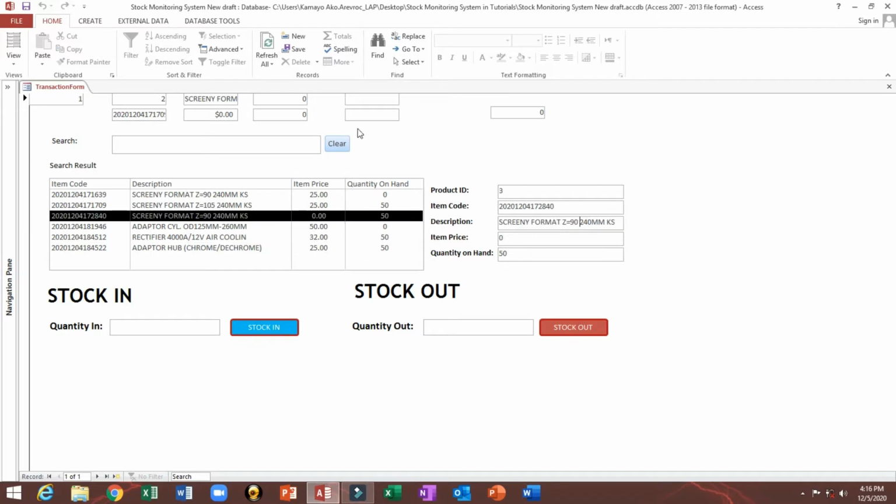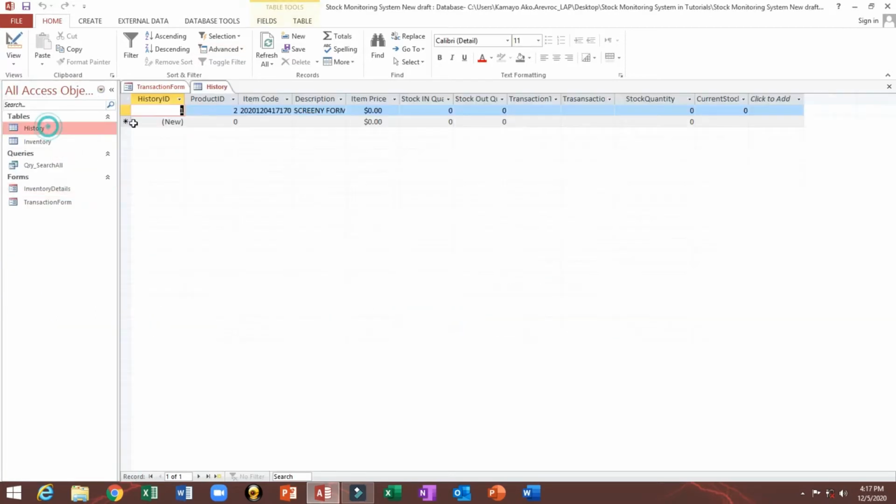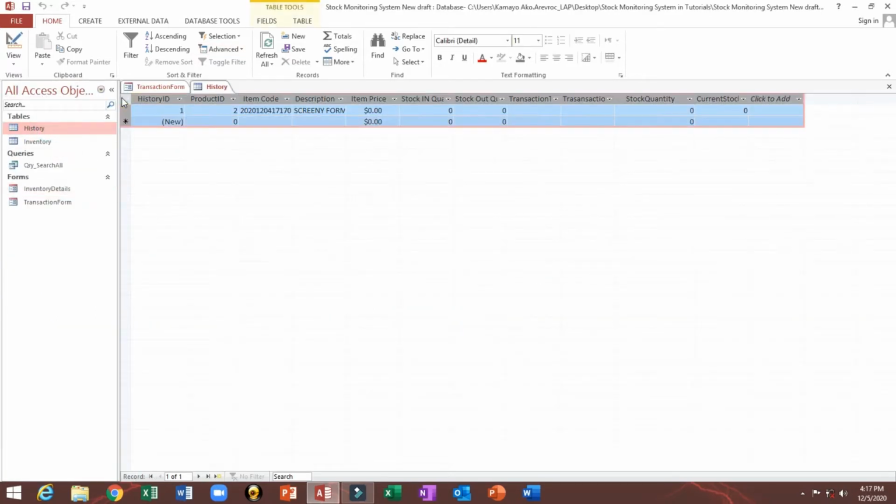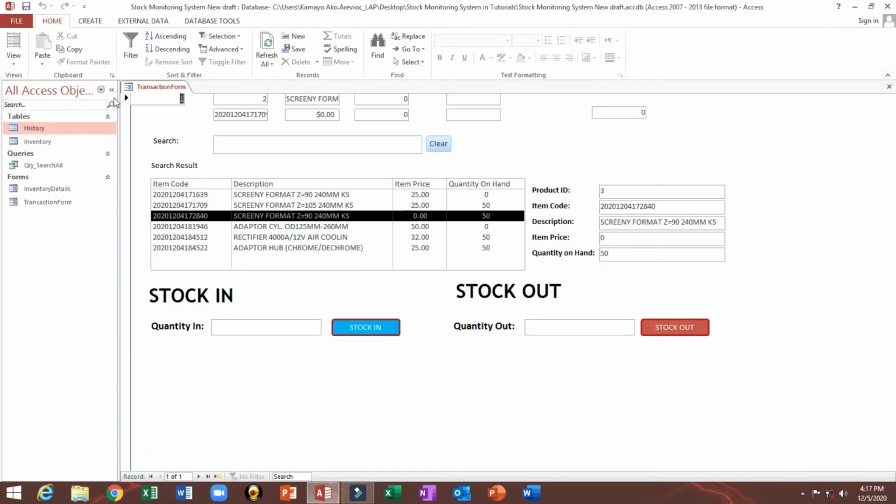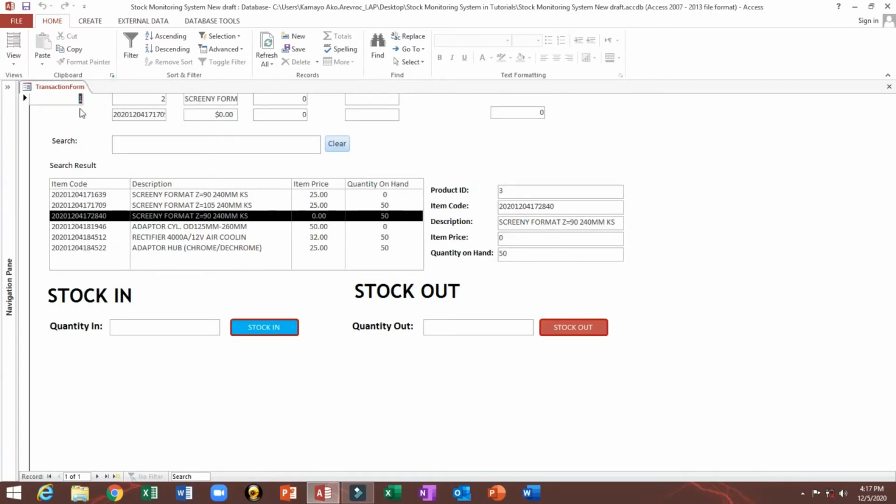So now, as you can see here on screen, if we open, automatically it will fill with our history entries. So we need to modify that, so that every time we open, it should be blank.